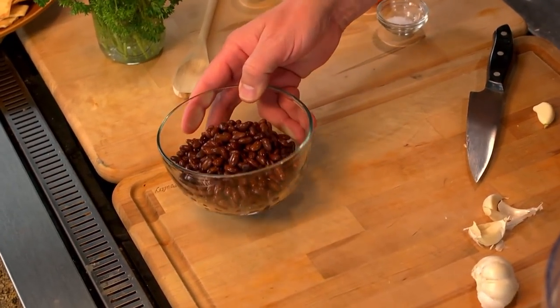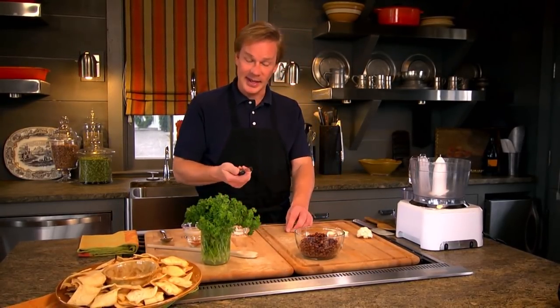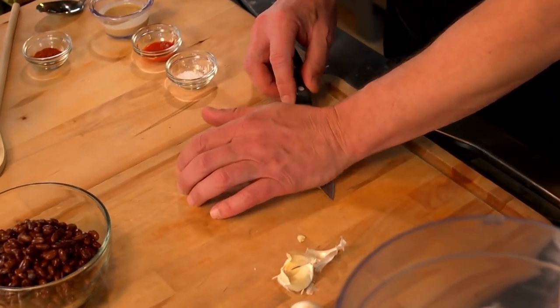They're so delicious. And you can buy them dried and you can soak them and cook them, but these are actually canned black soybeans and they really do have a marvelous flavor. And this makes this recipe so easy if you just buy them by the can. This recipe makes enough for about 4 or 5 people. It depends on how hungry they are. You may need to make a double batch.